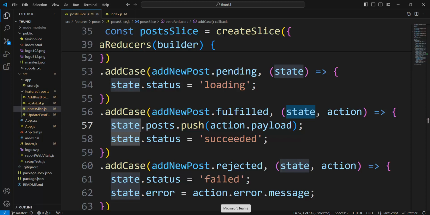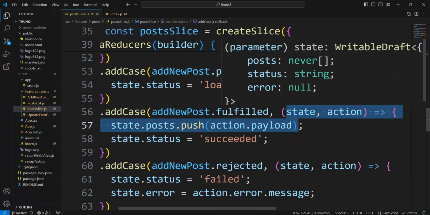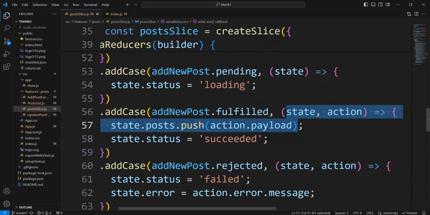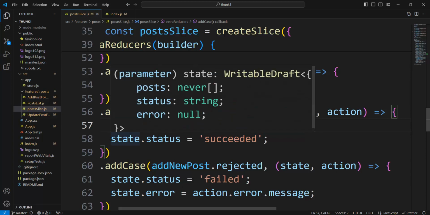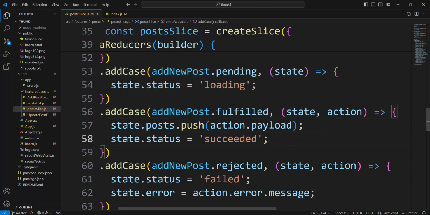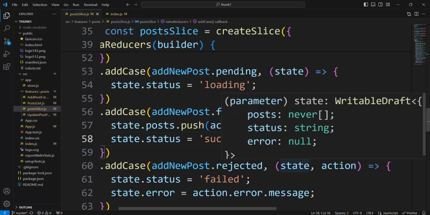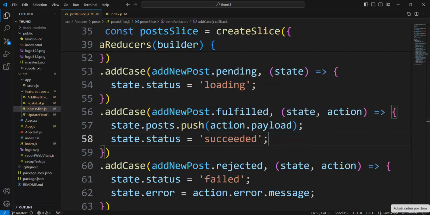Before, we had to create a copy, but now we don't need to create a copy. The Immer library takes care of that. For the Immer library, this state is a copy. Here we are only coding, but we don't create a copy. The Immer library will physically create the copy of the output state, the actual state, the output of the reducer.